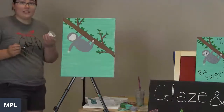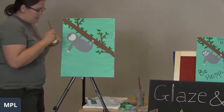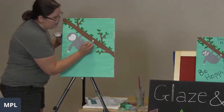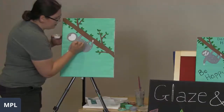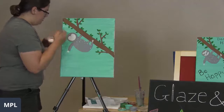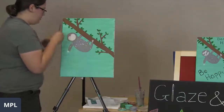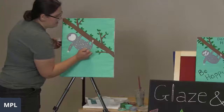And then the last thing we're going to do with the white paint is add a couple little lines in the fur on the body here. That's just going to give it a little bit of texture. So you can even add some to the arms, and they're just little tiny lines. They're completely random, wherever you would like. It just adds a little bit of texture to your sloth, like it's furry. You can have it coming down this arm here. And you don't need a lot of paint on your brush for this, just a real little bit, because we're not covering it in white, we're just adding a little bit of that detailing.